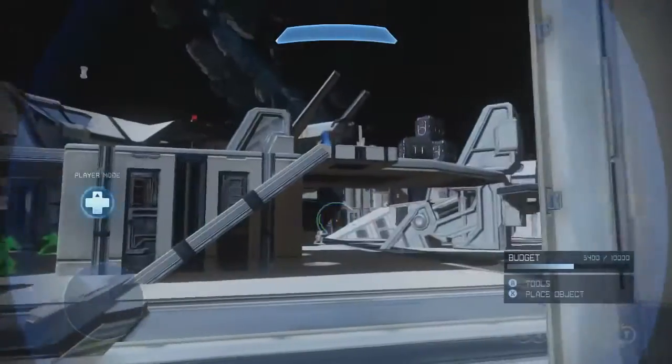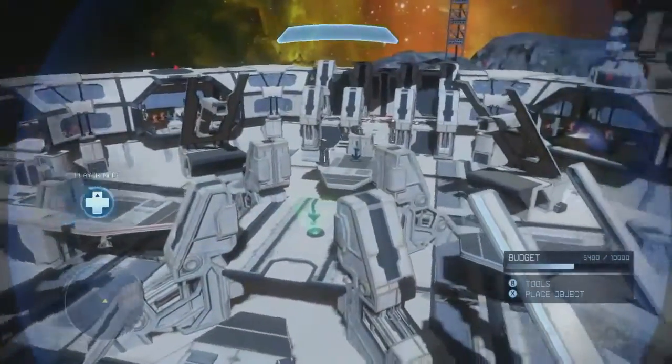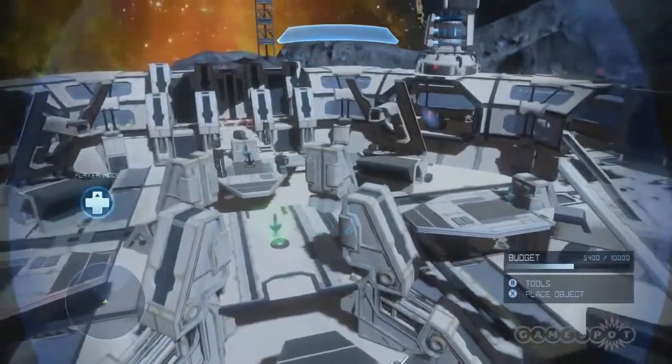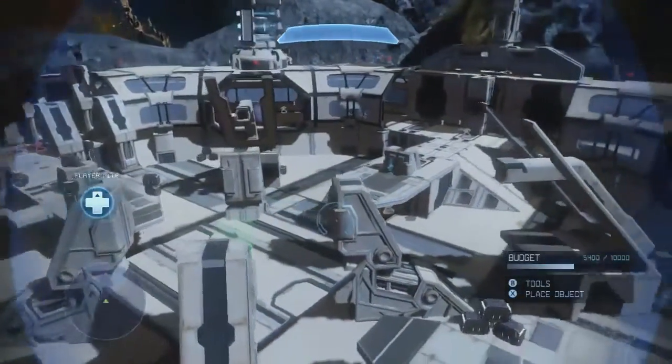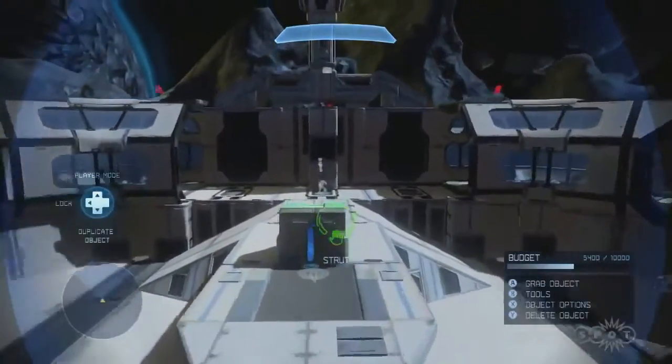Yeah, so let's go ahead and take a look at one of the pre-built spaces that we have on the disc so that players can have something to start with. We're taking a look at Relay. This is one of the map variants, one of the Forge variants that we built using the custom Forge pieces on Impact.